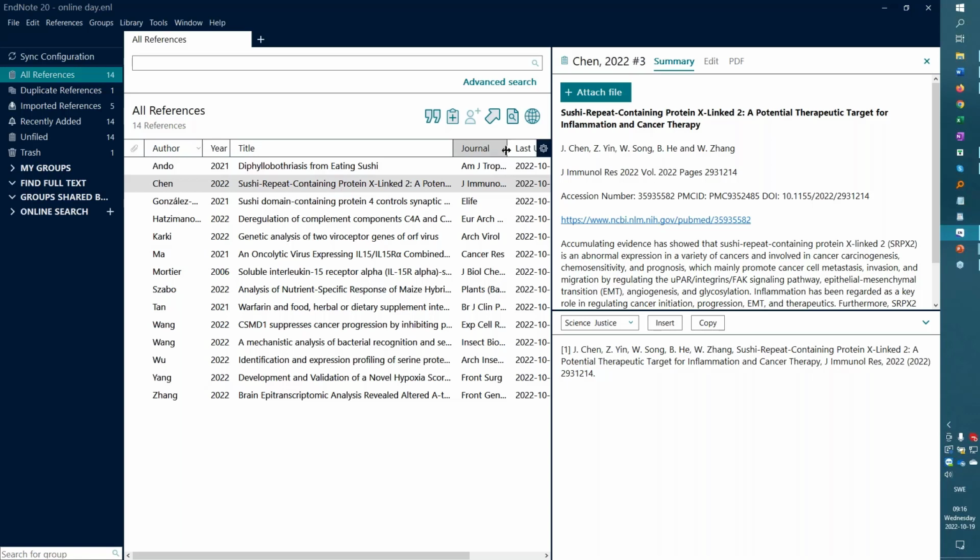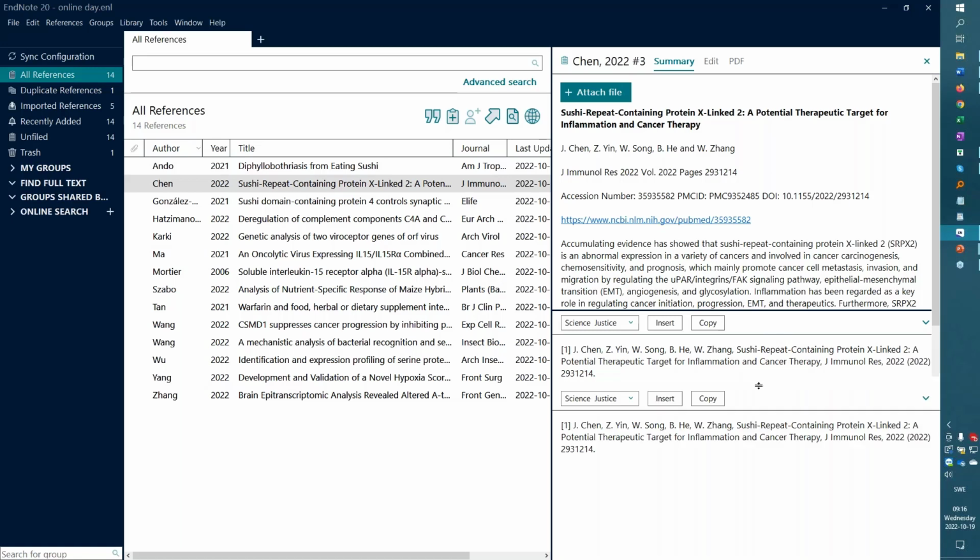Now, if we look at this, you will be able to see that we have a main window here with all my references, with a lot of reference information in columns. I can adjust and customize this any way I want to and show whatever information I want to.